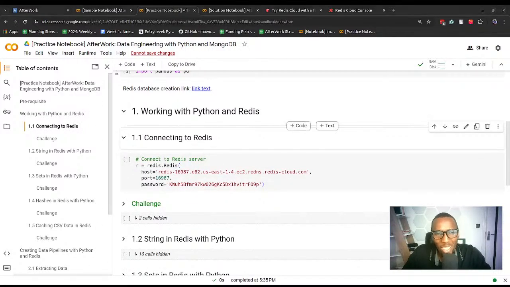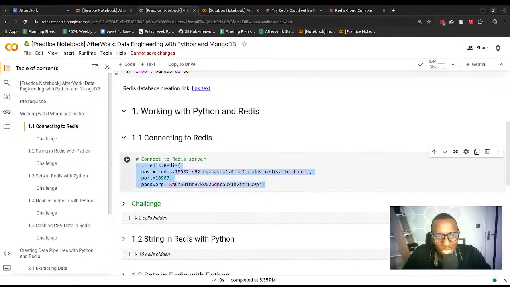Right, so let's go here, connecting to Redis. What I'm going to do is copy the code. Remember that code I told you to copy, and it's in your computer. Just copy it and replace it with what you're seeing here. If you try to run what you're seeing here, it will give you an error because the instance doesn't exist. I deleted it earlier. So paste it, and also your password.